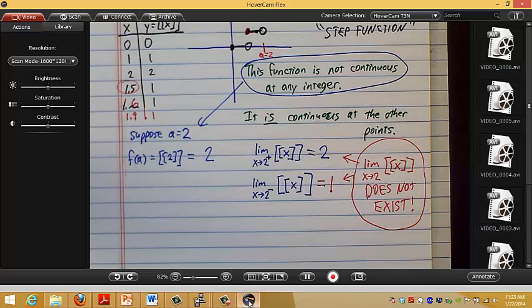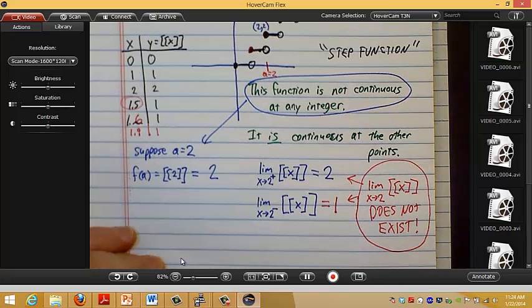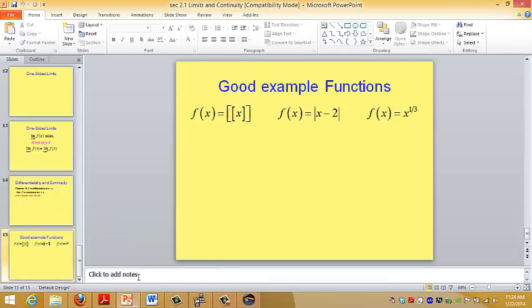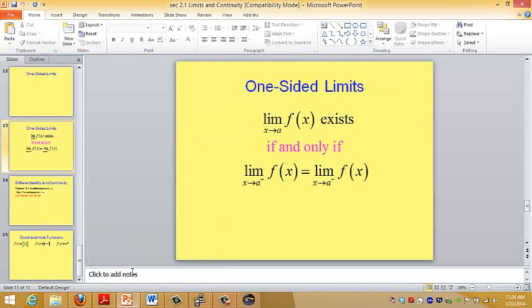Why doesn't it exist? Go ahead, question? Yeah. So are you basically saying that when the limit from the right side, basically when you're greater than 2, it's 2. The other one would be when you're less than 2. It's 1. And I can even see that from my picture here, right? Yeah, that's right. But what has to be true according to this fact that I had on the board, here, let me hit page up a couple times. There it is. The limit exists if and only if the left-hand limit is equal to what? The right-hand limit. You need to have that. If you have that, the limit exists. Okay?